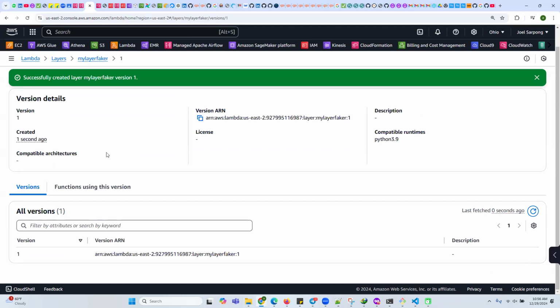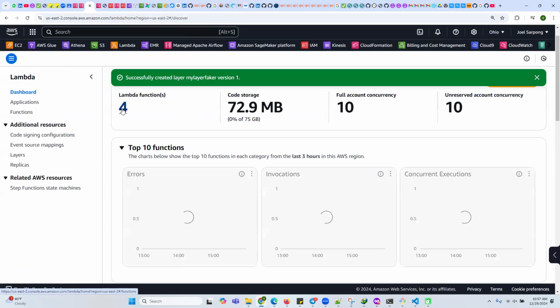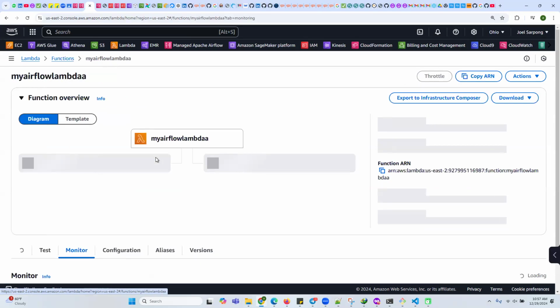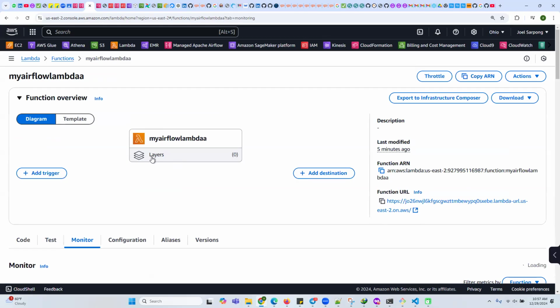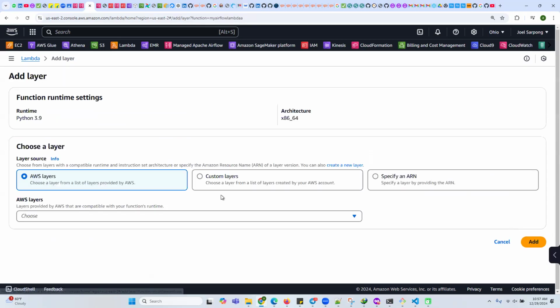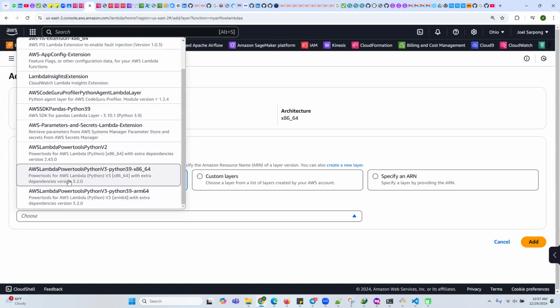Okay. So once the layer is created, then we come back to our Lambda function, because we have to add a layer. So here is my Lambda, and here I will click on the layers. So add a layer. Here three options are there. These are the default layers provided by AWS.